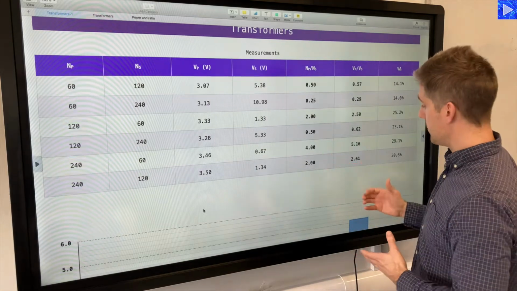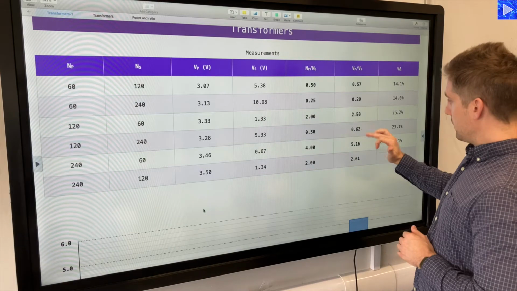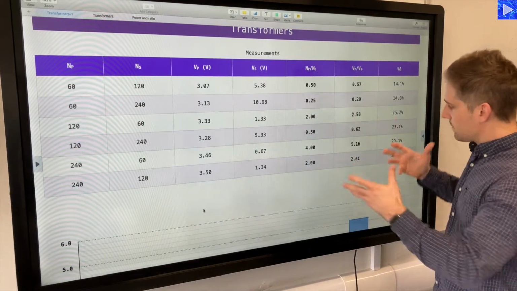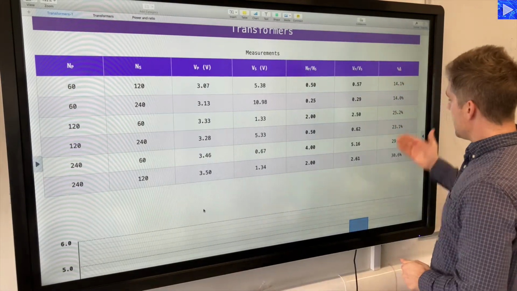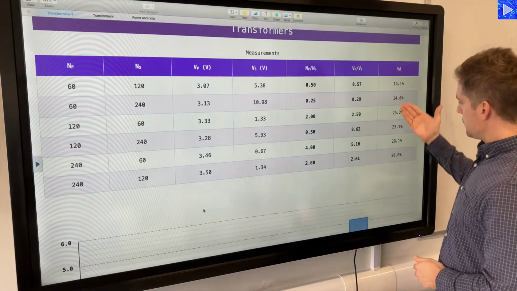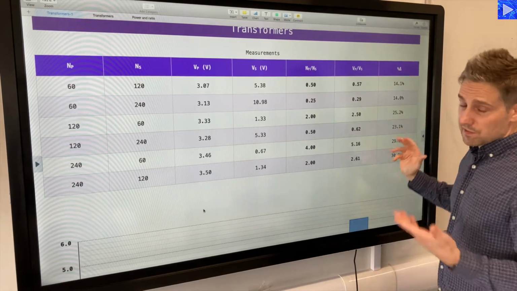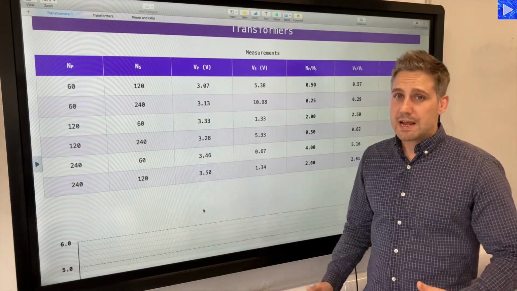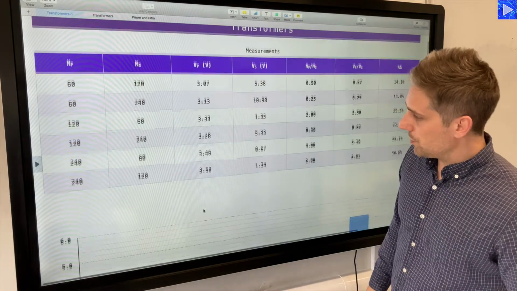You can see a lot of agreement there, but some divergence like this. This is a bit of a divergence as well, and this one here, well, these two as well. So there's some divergences. How significant are those divergences though? Like I said, we've got some percentage differences here. So we've got 14% going up to 30%. So a fairly large percentage difference. But how much of that could be accounted for by energy losses and so on and so forth?